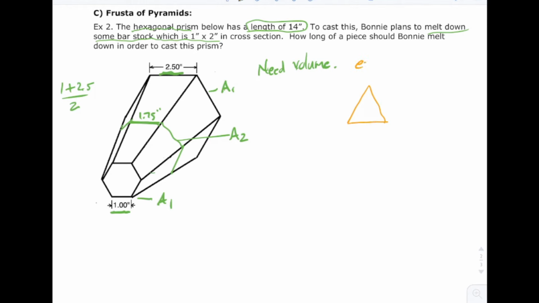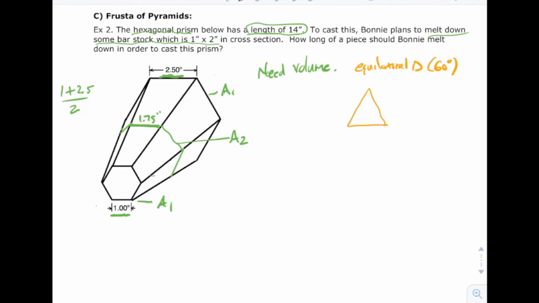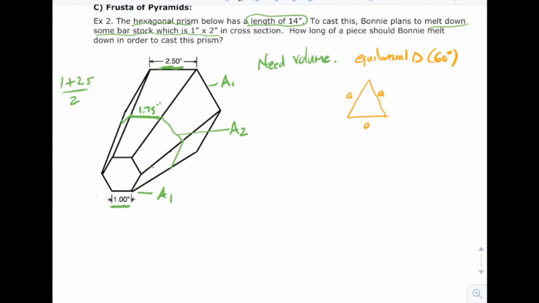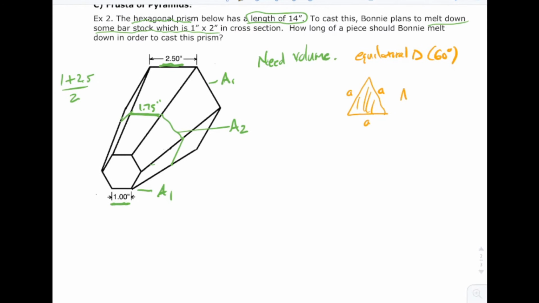If you have an equilateral triangle, remember what equilateral means. All angles are 60 degrees, right? There's a formula that we had. Equilateral basically means all sides are the same as well, so call that little a. The area of this cross section for an equilateral triangle is you take a squared and then you multiply it by the square root of 3 and you divide it by 4. You might remember that formula, or at least having a little deja vu with this formula, because we have seen it before. So if you have an equilateral triangle, that's how you would get the area.